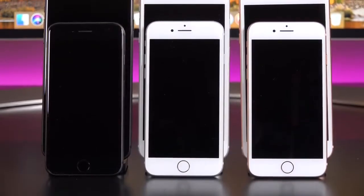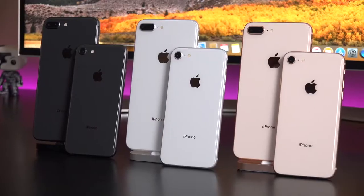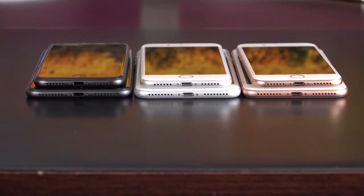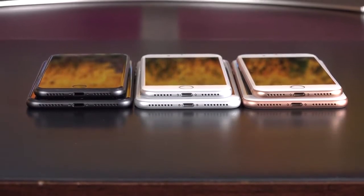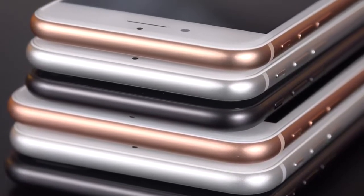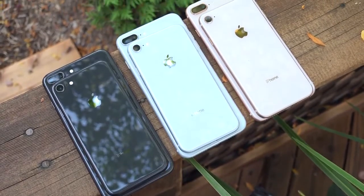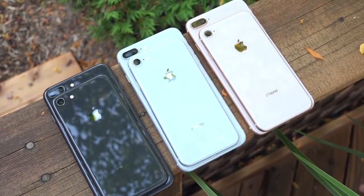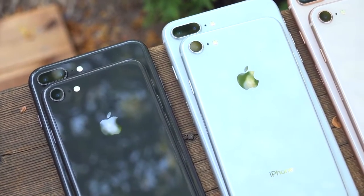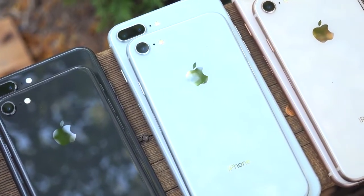Ultimately, the iPhone 8 and 8 Plus look a lot like the iPhone 7 and 7 Plus, but the phone has been completely redesigned for a glass back panel, which finally enables wireless charging for the first time on an iPhone. The frame is still 7000 series aluminum with an anodized finish, but it's been strengthened internally, so it's still as strong as the all-metal chassis. Both versions are 1 to 2 tenths of a millimeter bigger than their predecessors, but it's so minor that cases should not be affected. The biggest perceptible difference is the weight — the iPhone 8 is 10 grams heavier, while the 8 Plus is 14 grams heavier, and you do notice it.